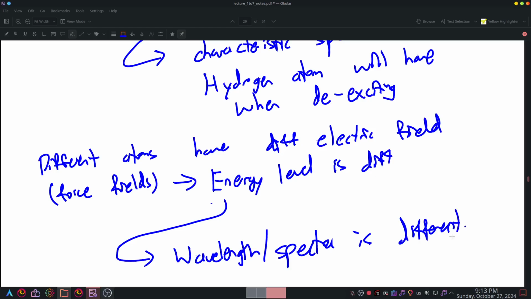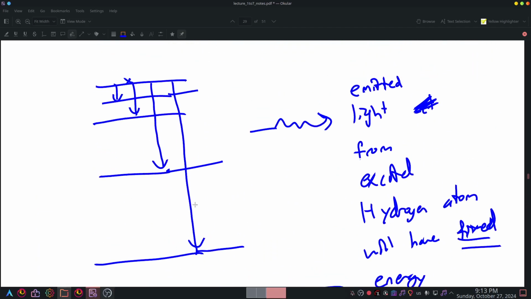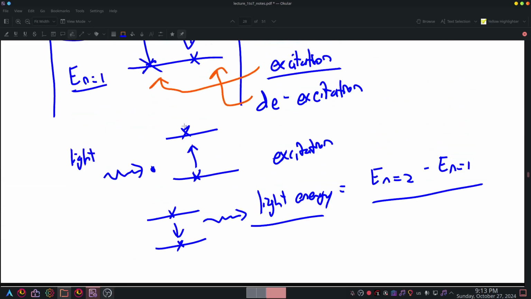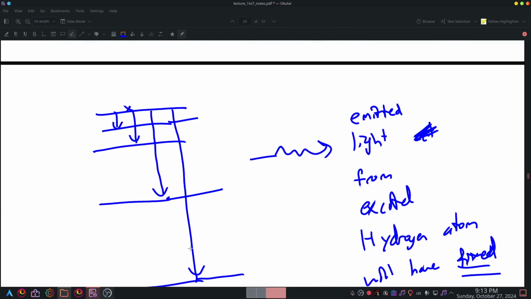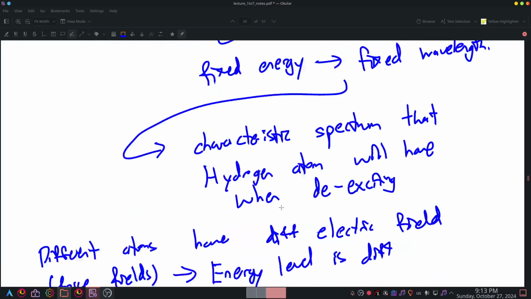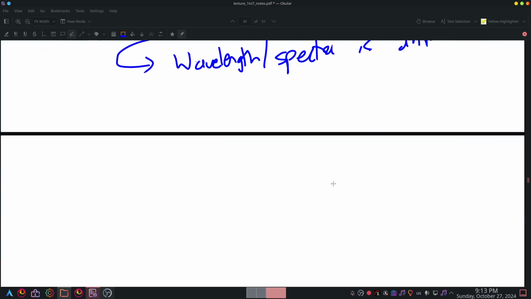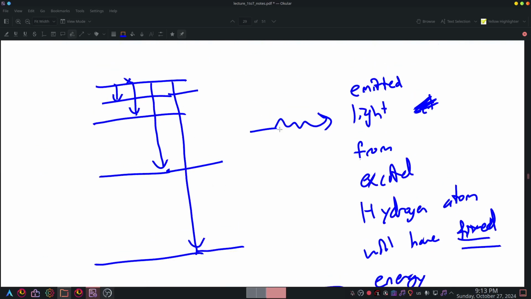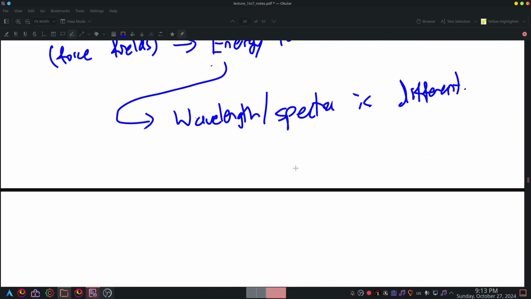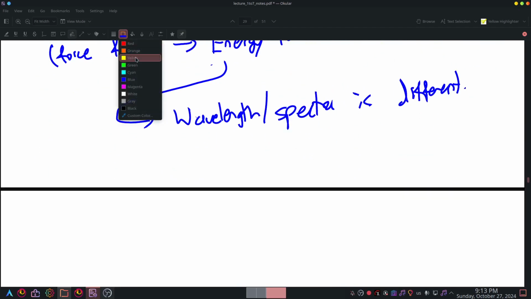Most of the time, when you have electron transitions, that means electrons going from a high energy level to a low energy level, you will have light that comes out of a particular color. There can be UV light, visible light, and so on. These are due to the strength of the force field, in this case the electric field. What happens in the nucleus?